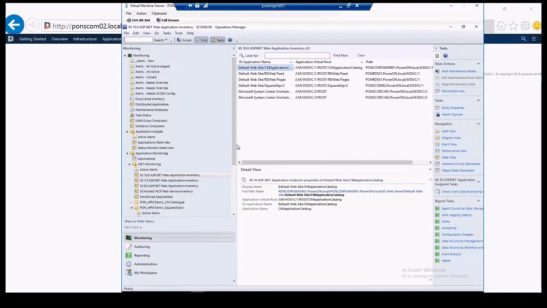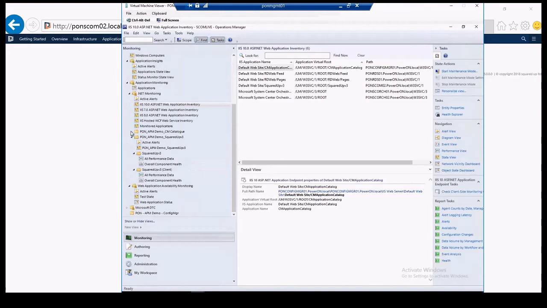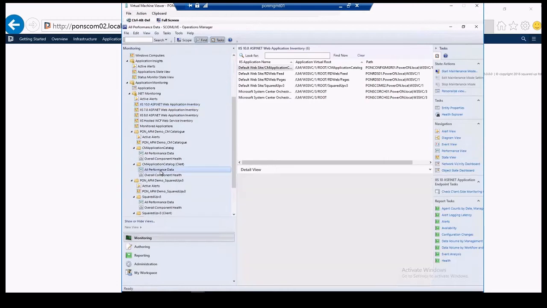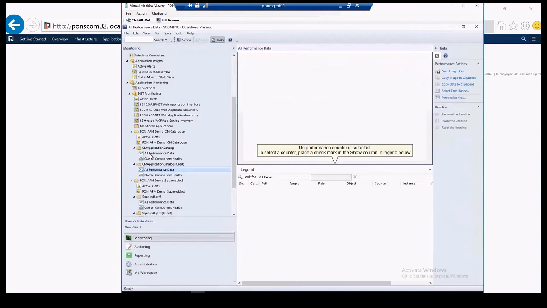We should start to see some data hopefully within. It's created the folder structure, it's created the catalog data and the client, the server side data, and also then the client. I don't expect to see data in there for at least half an hour, simply for the way that the beast works. It needs to sit in there, and so I'm not expecting to see any data from here, but we can certainly see it within the SquaredUp side and here.